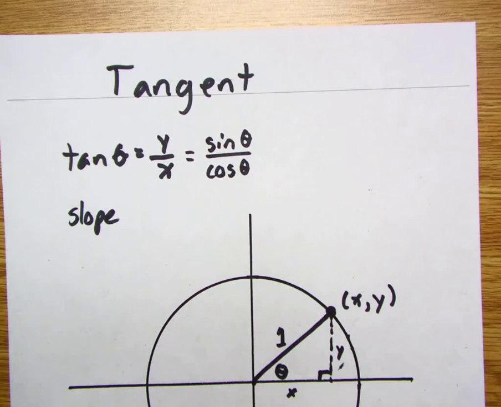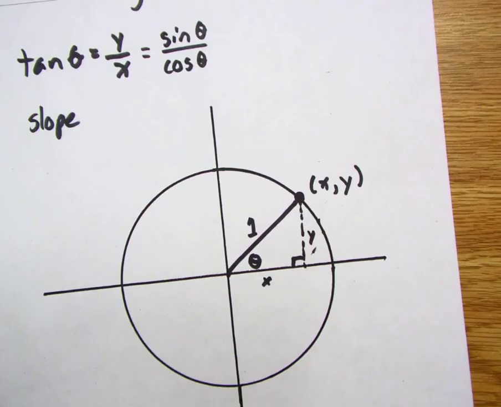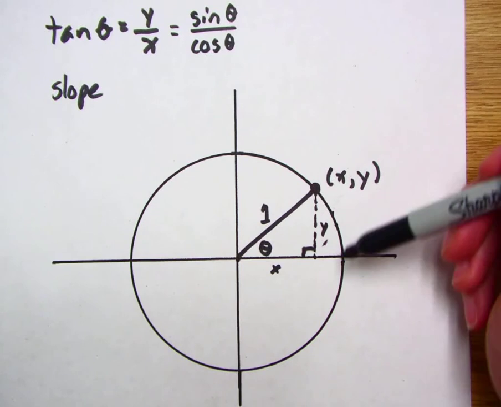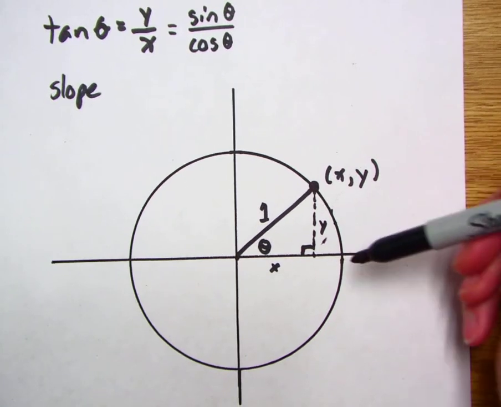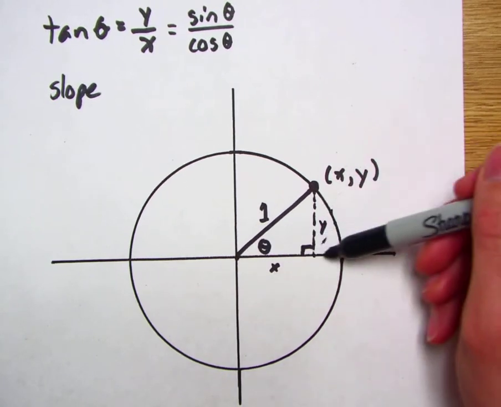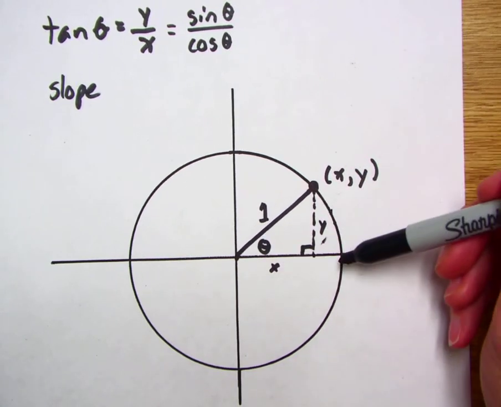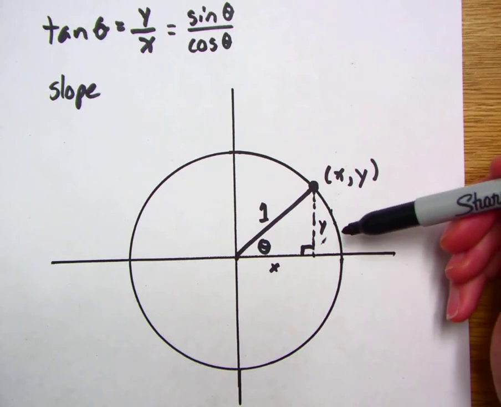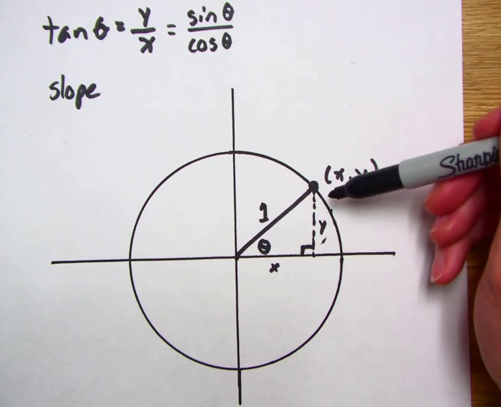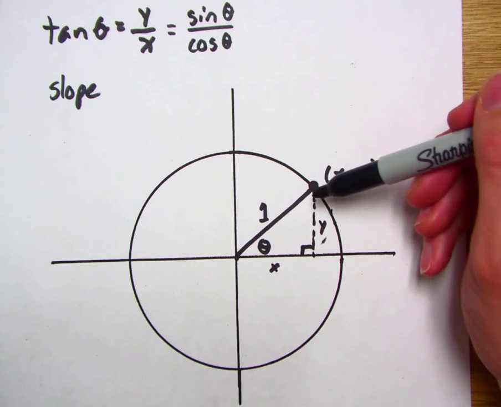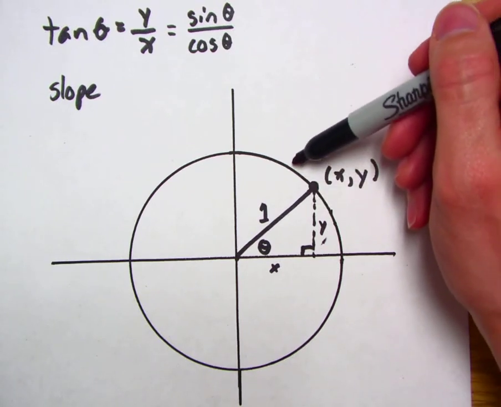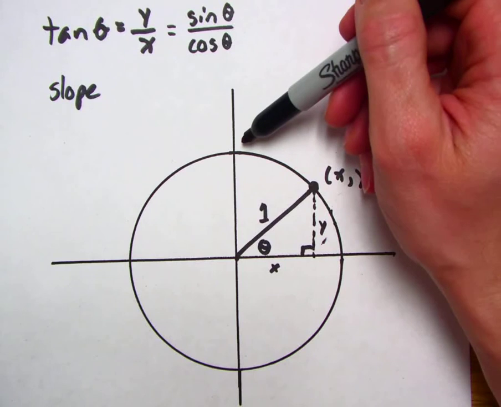Okay, so let's think about what's actually happening to the slope, to the tangent, as we go around the unit circle, starting at 0. At 0, we are going to have a slope of 0, a horizontal line. As the point moves this way, what's going to happen to the slope? You're correct if you said it's going to increase. It's going to continue to increase over and over again, increasing, increasing, increasing.